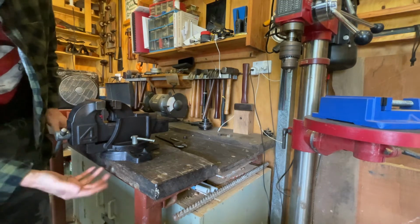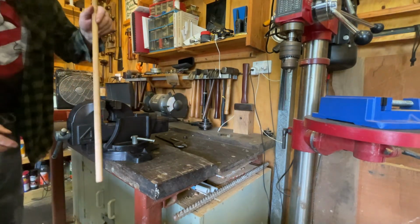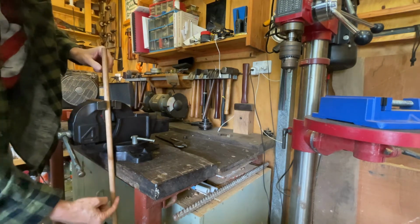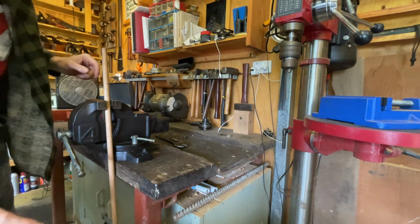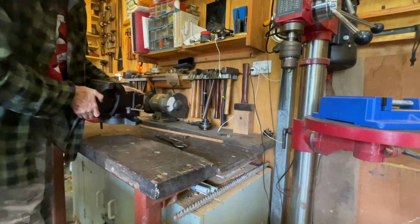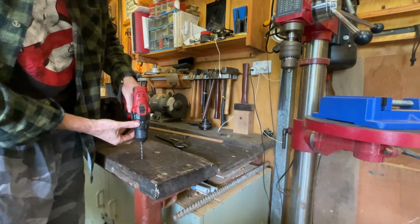I'll get this, which I don't like, but the advantage is that when I clamp something in the jaws like this, I can clamp it below the edge of the table. So that's the plan. I'm only putting one extra hole in the bench. Let's get to it.